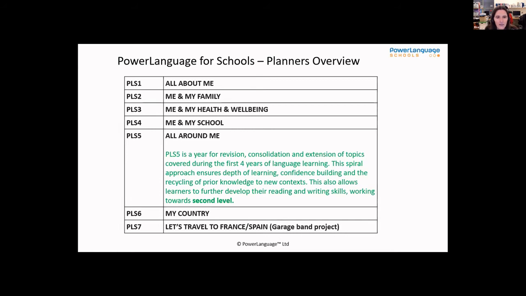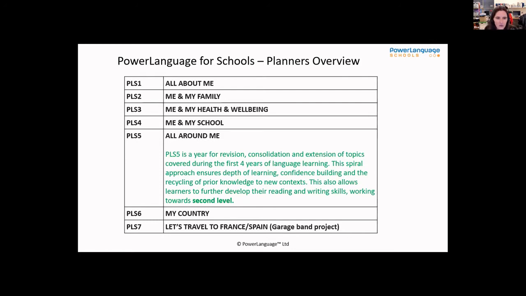PLS3, Me and My Health and Wellbeing, we're covering physical needs and emotions, also sports and leisure activities. In PLS4, Me and My School, we're covering obviously the school, uniform and classroom objects and places in the school and people who help us in the school, like teachers.